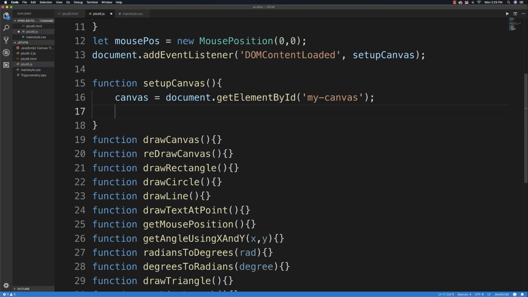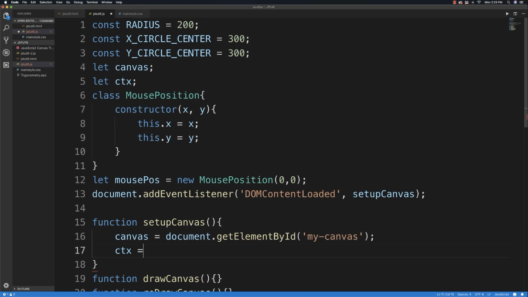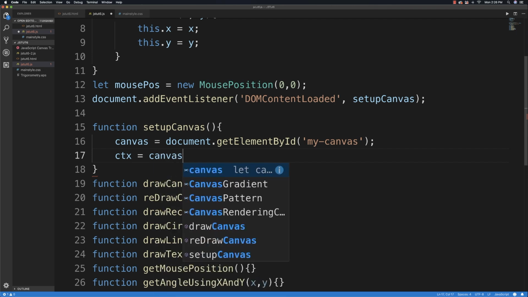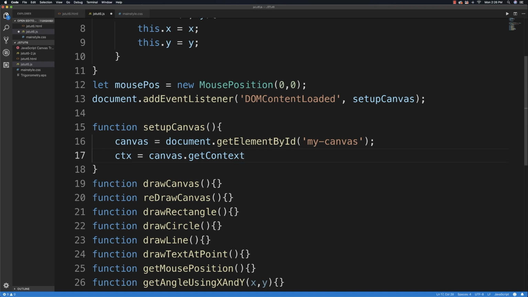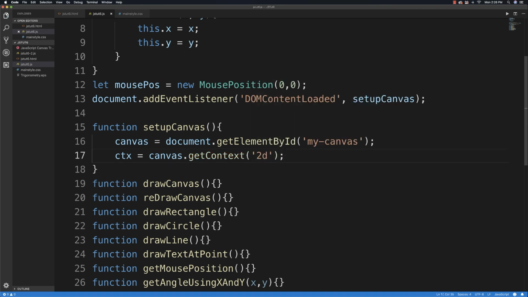Then, once I have that set up, I need to get the context also set up. You can see I initialized them up here. And the context is going to give all the methods and properties that I need to be able to work with my canvas and draw on it. So how you get that is you go getContext. And I'm going to be drawing in 2D, so I'm going to put 2D inside of there. So I got that set up.